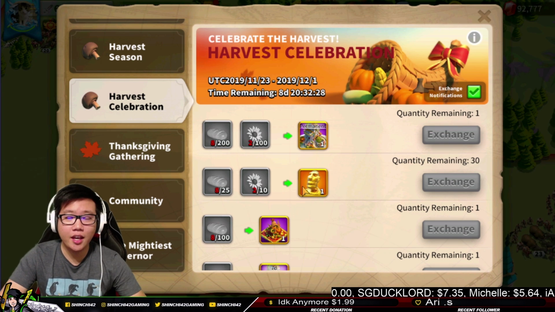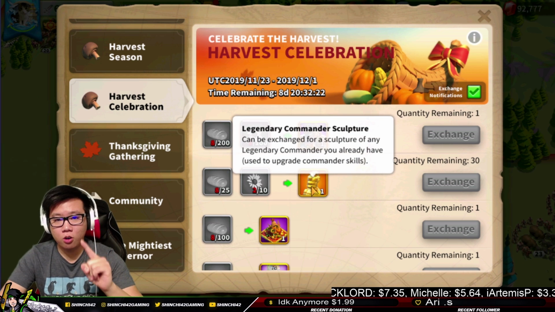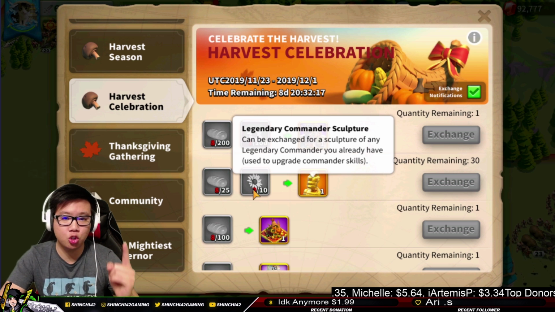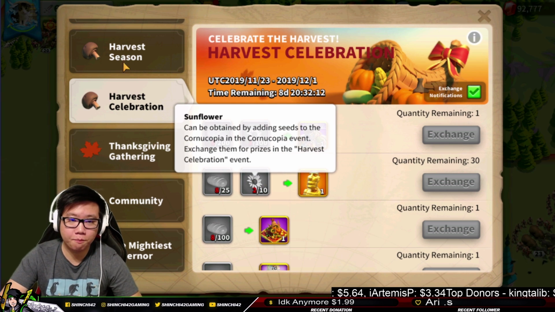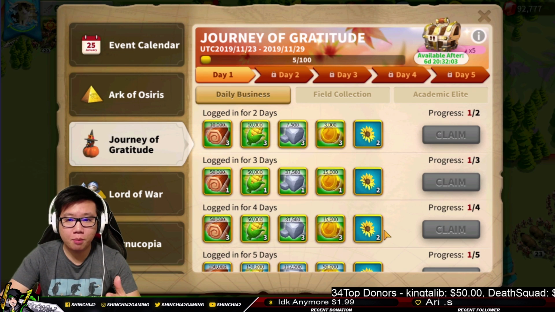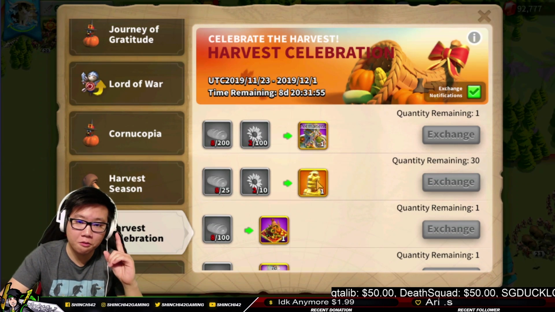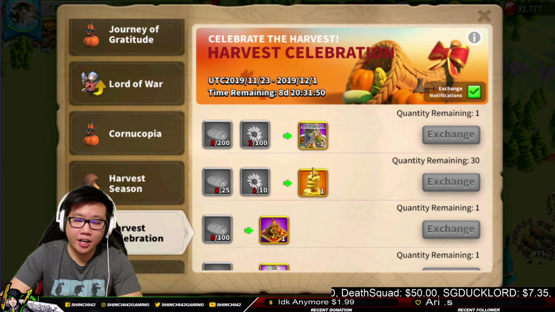as a free-to-play player, and moderate spenders, and even for pay-to-wins, is get all of these legendary commander sculptures. Now, free-to-play players are not going to be able to just easily get this because they will be limited with the sunflowers. So what you really need to do is participate in the Journey of Gratitude. For free-to-play players, you need to get all of this. 2, 4, 6, 8, 10. 10, right? And then you can get the conversion of one of these to get your legendary commander sculptures.